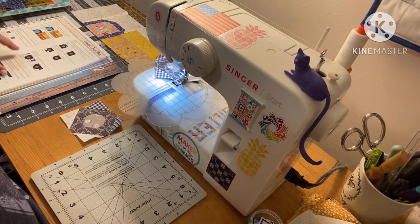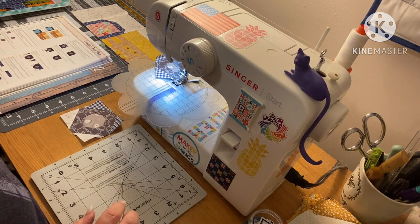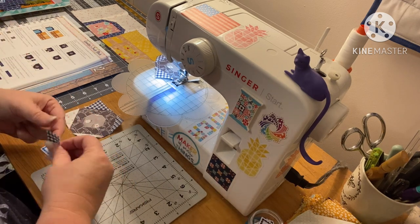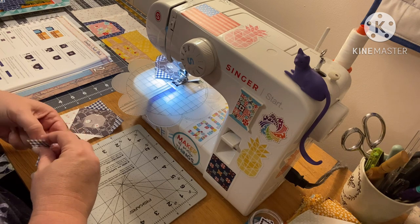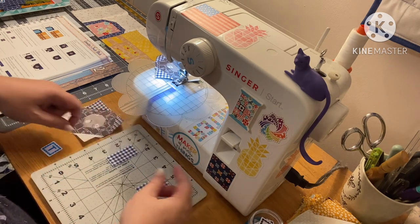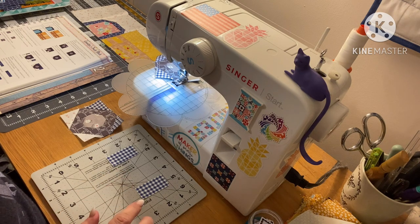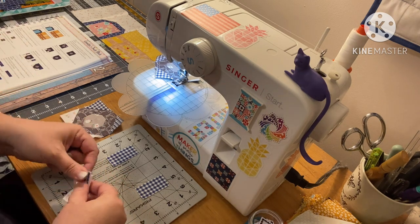Okay, now we're going to attach T and H. Making two of these, one for each one. T and H.